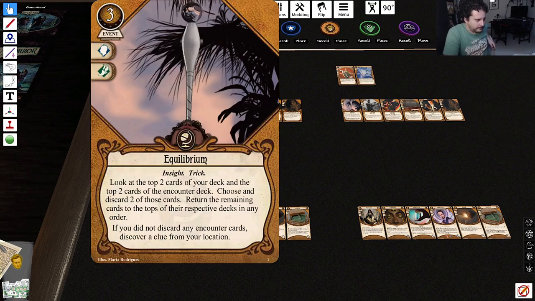All right. Equilibrium. Look at the top two cards of your deck and the top two cards in the encounter deck. Choose and discard two of those cards. Return the remaining cards to the tops of their respective decks in any order. If you do not discard any encounter cards, discover a clue from your location. Whoa, that's neat. So if you do not discard any encounter cards, you just get a clue.